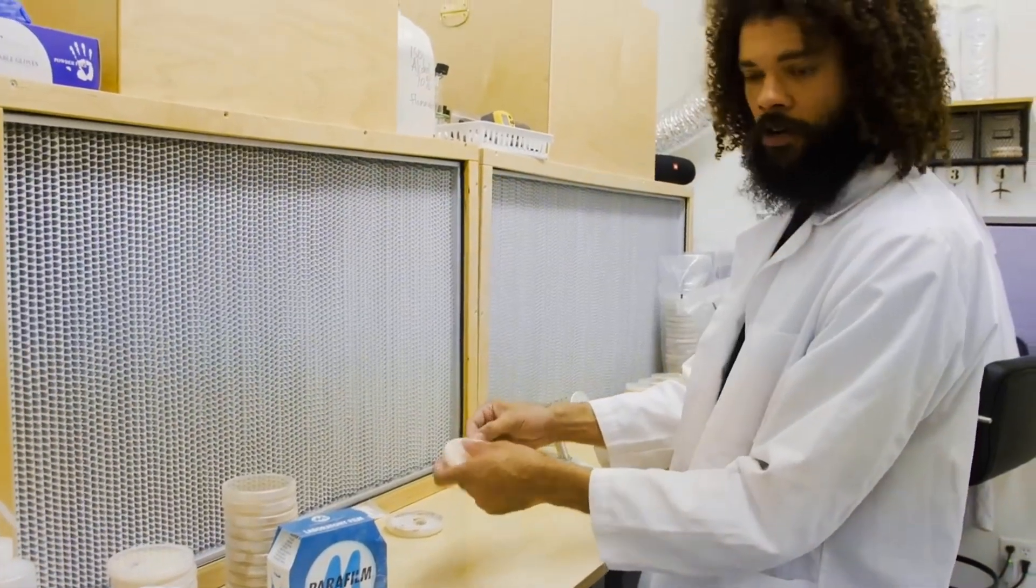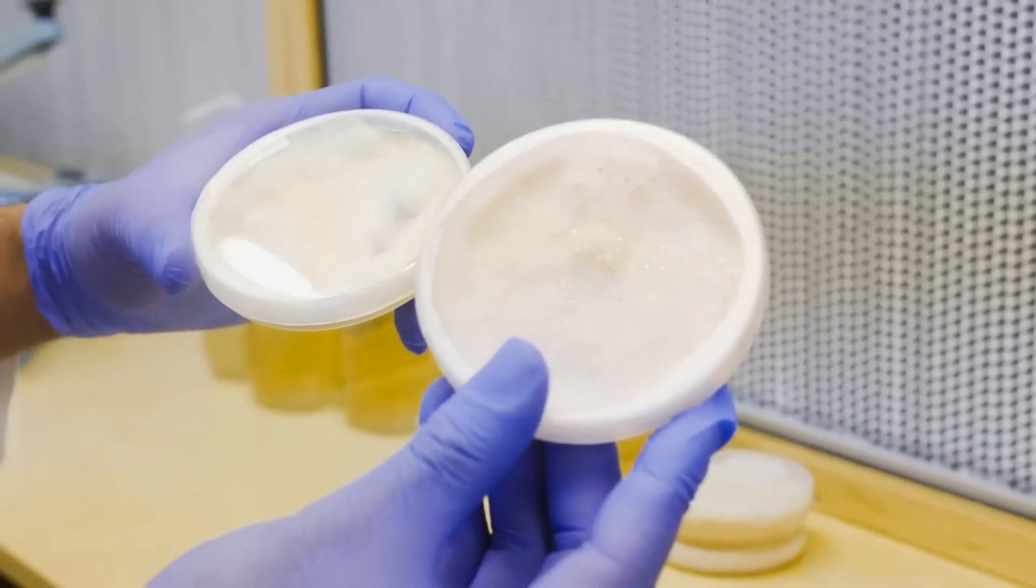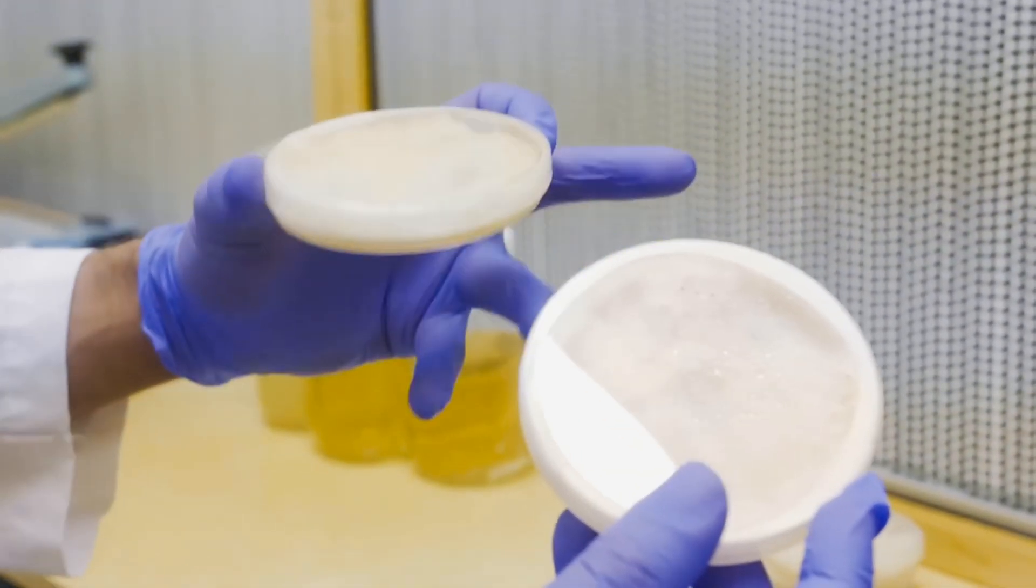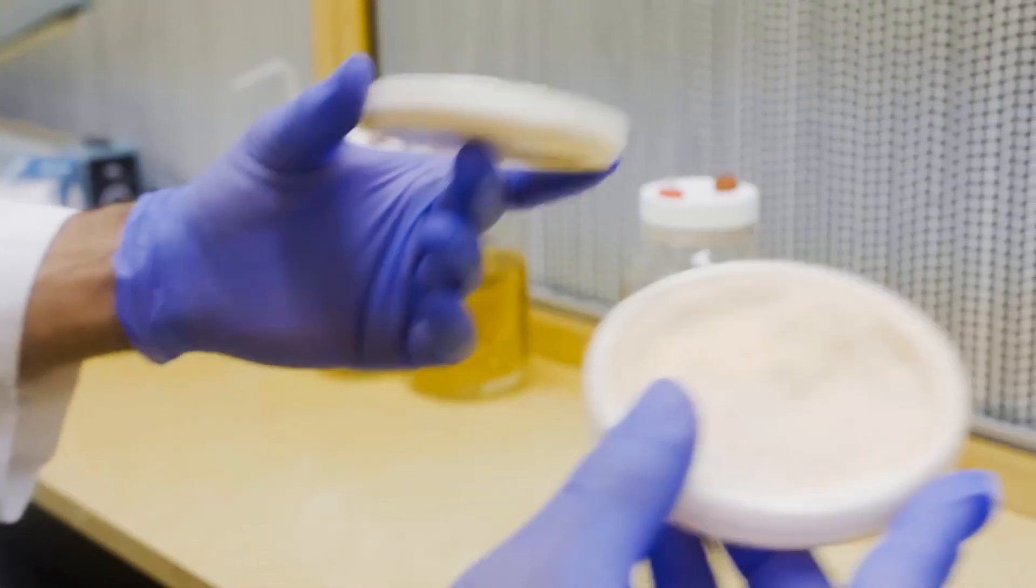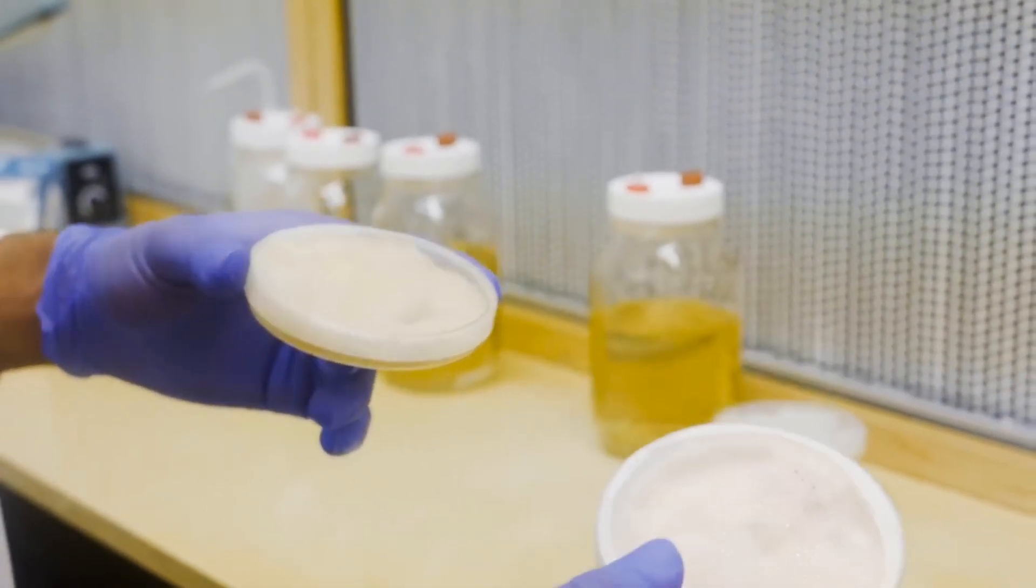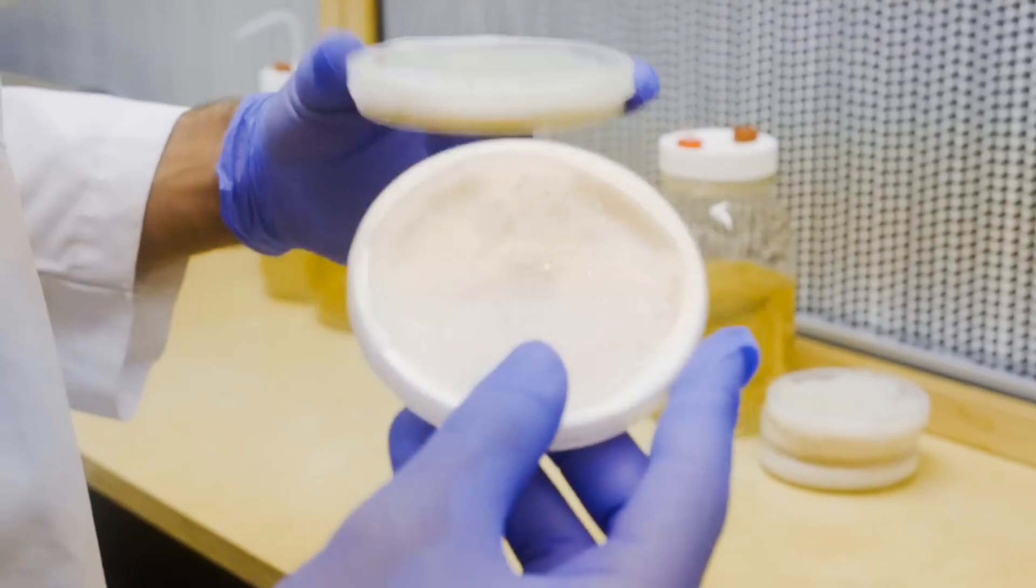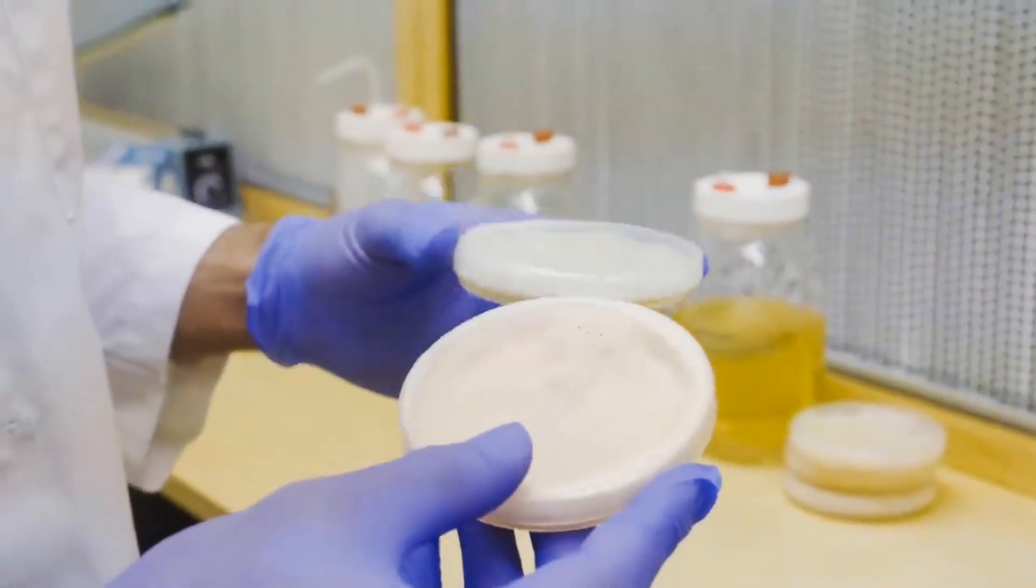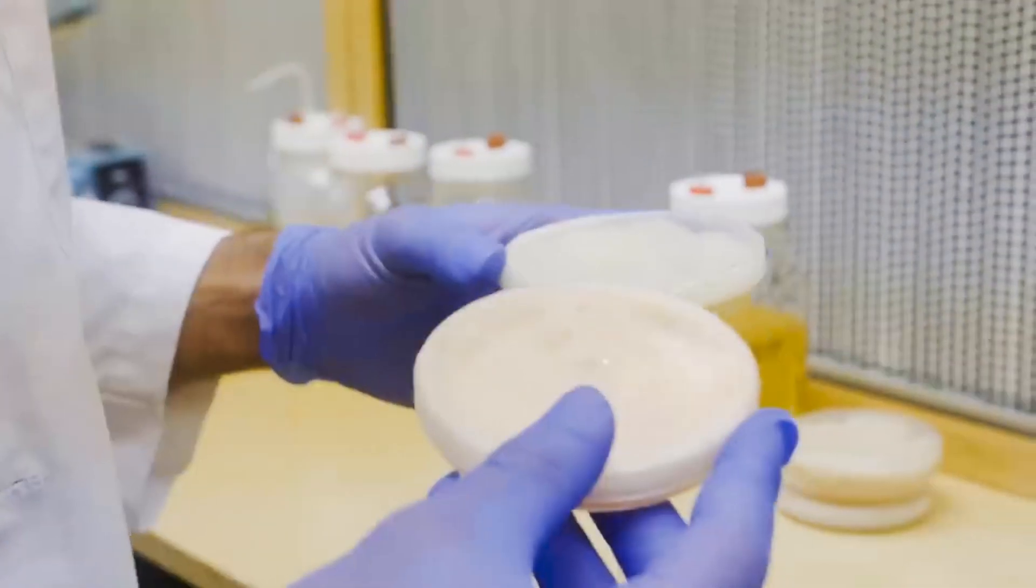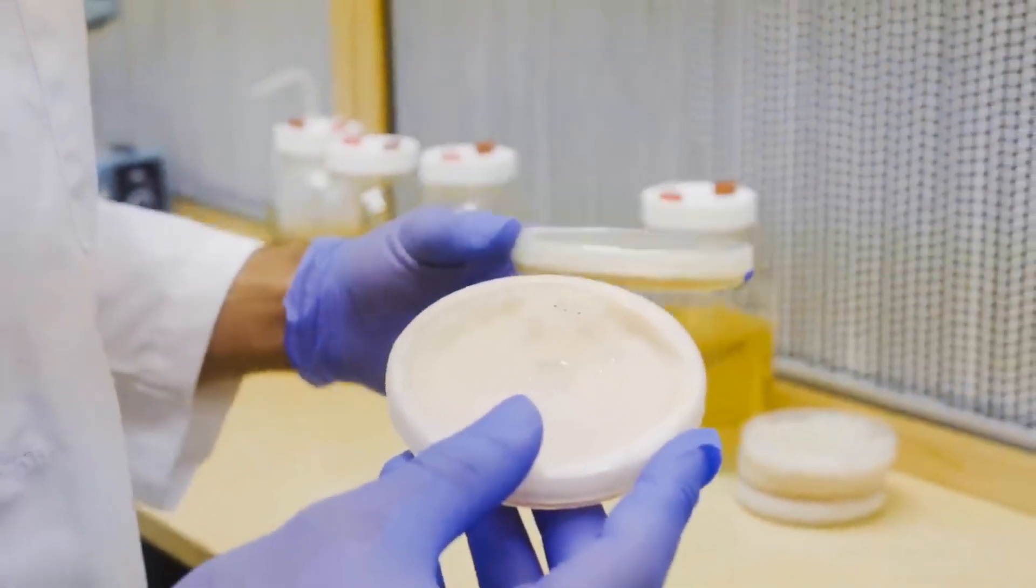This is our pink oyster. You can notice the mycelium is pink. Every mycelium is different for each strain, so it's pretty cool. You're gonna see these unique characteristics in your mycelium, and once you become familiar with the cultivation process you can really identify strains just by looking at the mycelium.